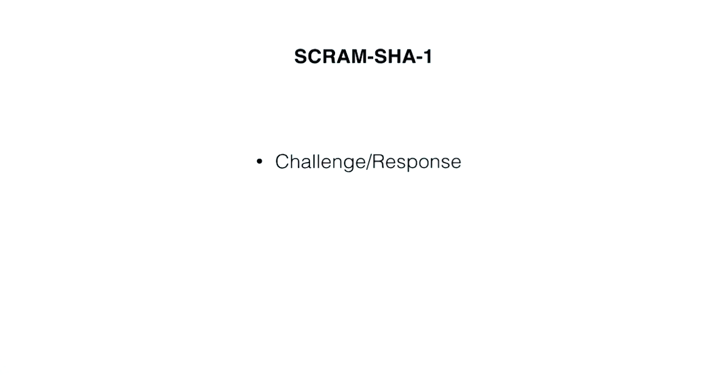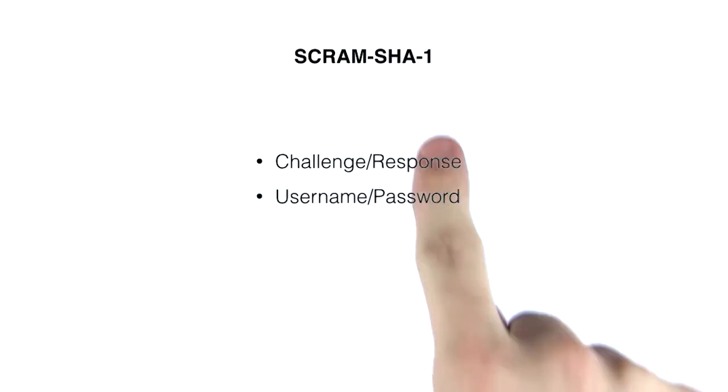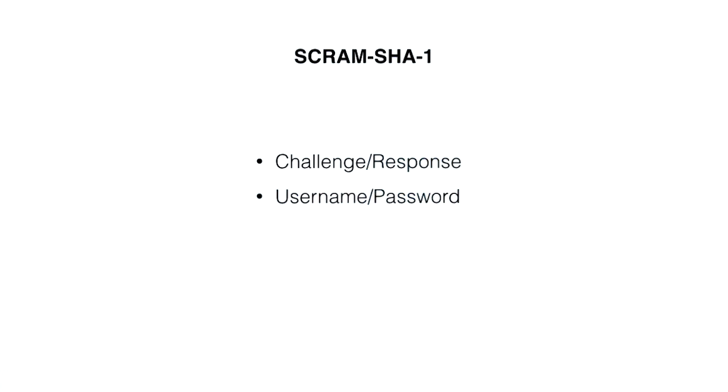Scram SHA-1 is one of the 5 mechanisms for authenticating to MongoDB as a client or user. It's also the default authentication mechanism for MongoDB. Scram SHA-1 is a client response mechanism for authentication. In the case of MongoDB, it's a username and password way to authenticate to MongoDB. Just remember that when we say Scram SHA-1, we're talking about authenticating via your username and password.